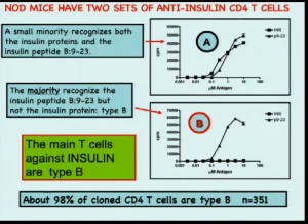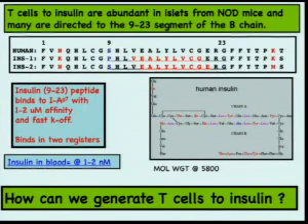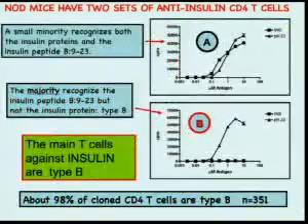The lower number of them, the minor group, had these kinds of features: they reacted with the insulin protein very nicely, although at low affinity here. Usually proteins are on the lower side of the scale, or they reacted with the insulin peptide that I told you about, this segment in here. But these were the minority of them. And these are what we were terming the conventional, the type A.